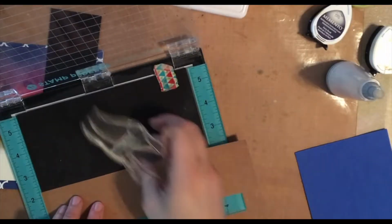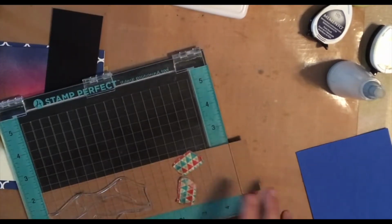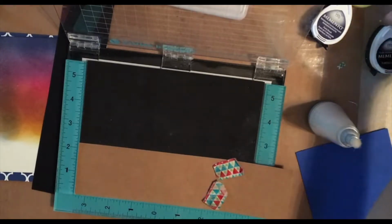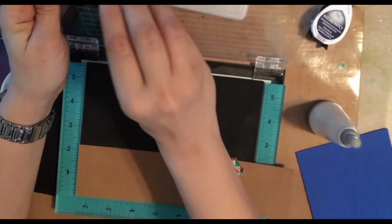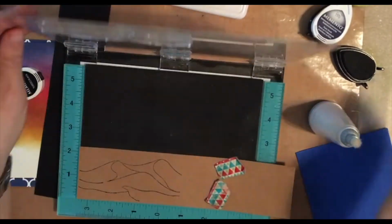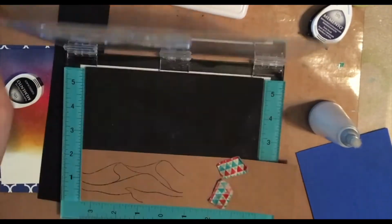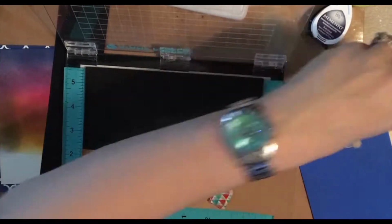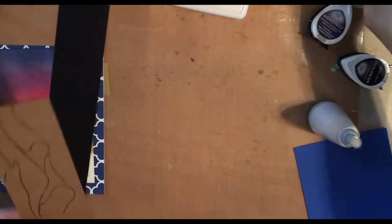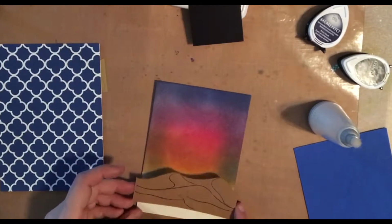And now we're going to begin on card number 5. So this one I'm going to stamp the sand dunes once again, this time on brown craft paper. And I'm going to use my Tuxedo Black ink by Memento. I'm just going to make sure I'm evenly coated on those sand dunes. And I'm going to fussy cut those out.